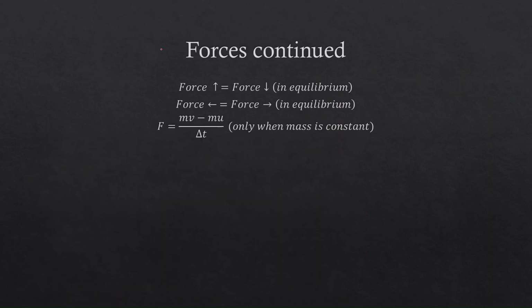Then we have forces in equilibrium, where the opposite forces will basically counter each other, meaning that they have to be of the same magnitude but in the opposite direction. And this is where we get the idea of force in terms of momentum. So simply deriving this, we get F is equal to ma, that's Newton's second law.